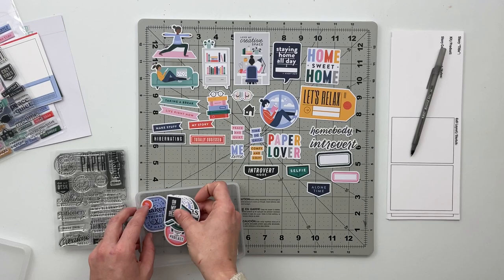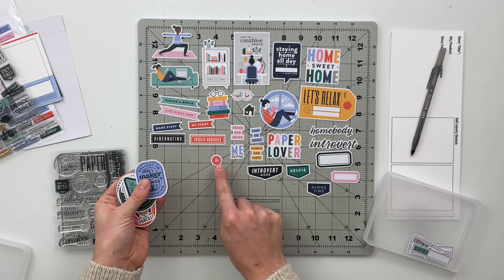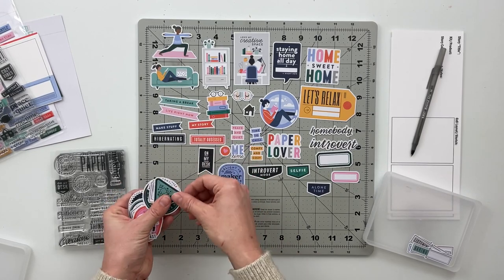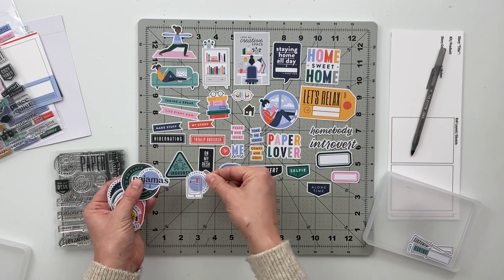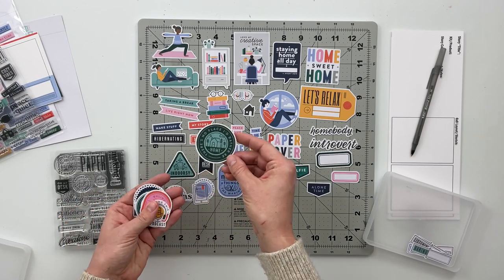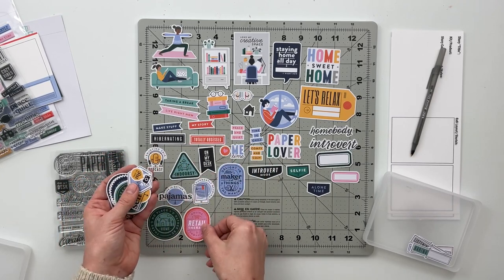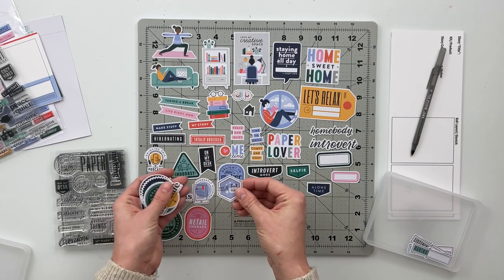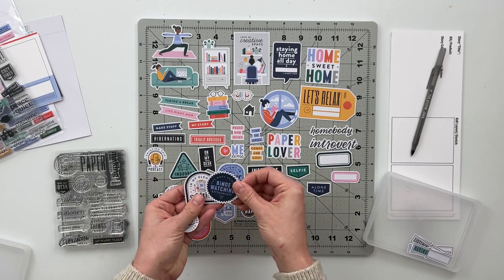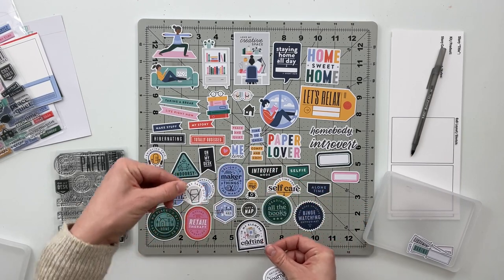Then we've got these, I don't even know what to call these at this point but some more bigger pieces that are shaped. So we've got this little heart, delight in the making, maker of things on my desk, indoorsy, currently reading which is super cute, that's like a kindle, life is better in pajamas, yes, there's no place I'd rather be, for home enjoying this podcast, love that, retail therapy, online shopping, this is me with a little camera, get cozy with a teapot, make time for self-care, take a nap, reading all the books, binge watching, one more episode, enthusiast, in my element crafting, let's get take out, writing in my journal.